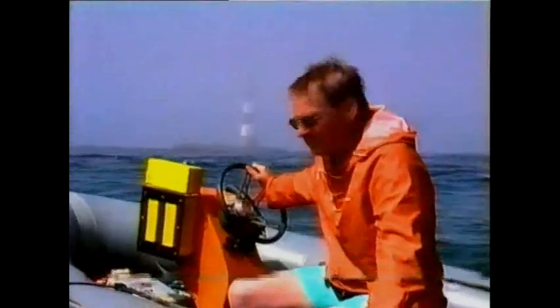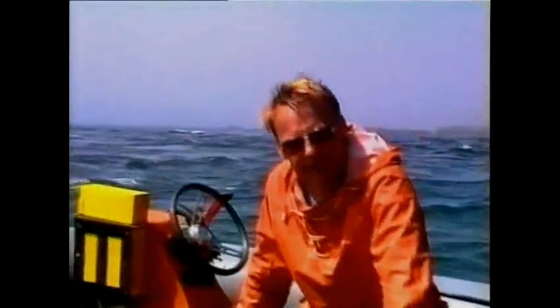We've arrived at the Smalls Lighthouse, 20 miles off the Welsh coast. There's about 30 to 40 known shipwrecks in this area, and we are anchored on one of them. It's a steamship about 5,500 tons, discovered in 1989, and now we're going to go back on it and lift up some more items. Yesterday we lifted up the ship's telegraph, a load of brass valves, and today we're going to lift up maybe a couple of portholes and even a bell or two. Let's go for it.